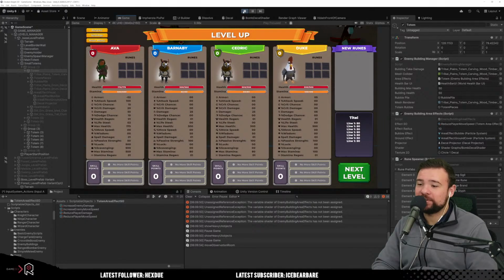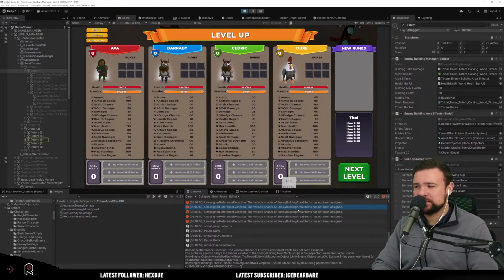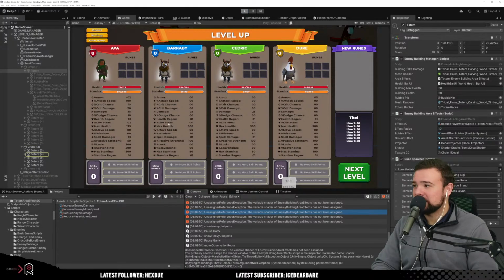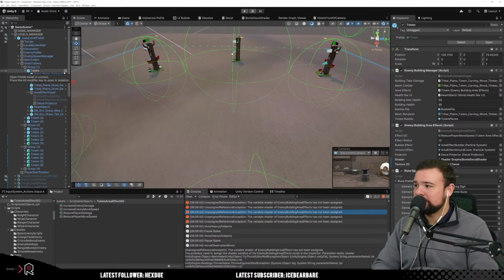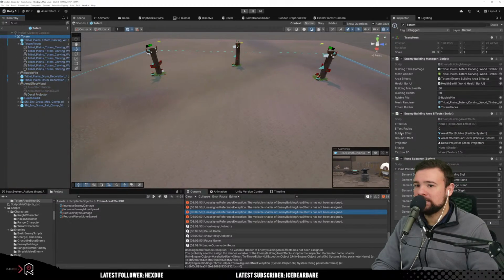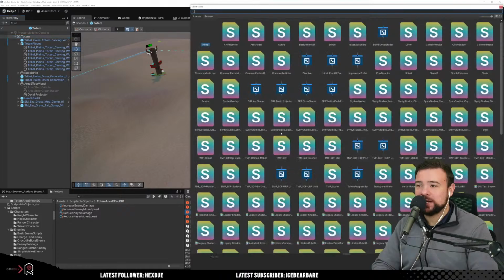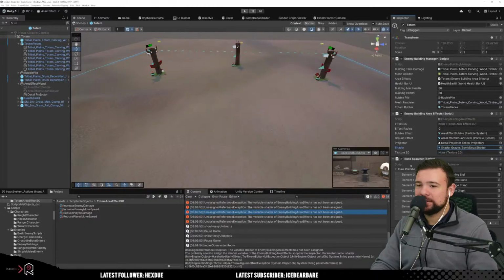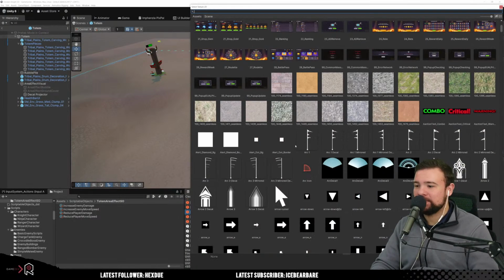Okay, unassigned reference exception. Enemy building area effects has not been assigned. What? Oh my word, I'm such a dumbass. Yeah, I assigned it in the... I didn't assign them to the actual prefab. So they all broke. Yeah, let's try that again. And we'll just grab the circle.